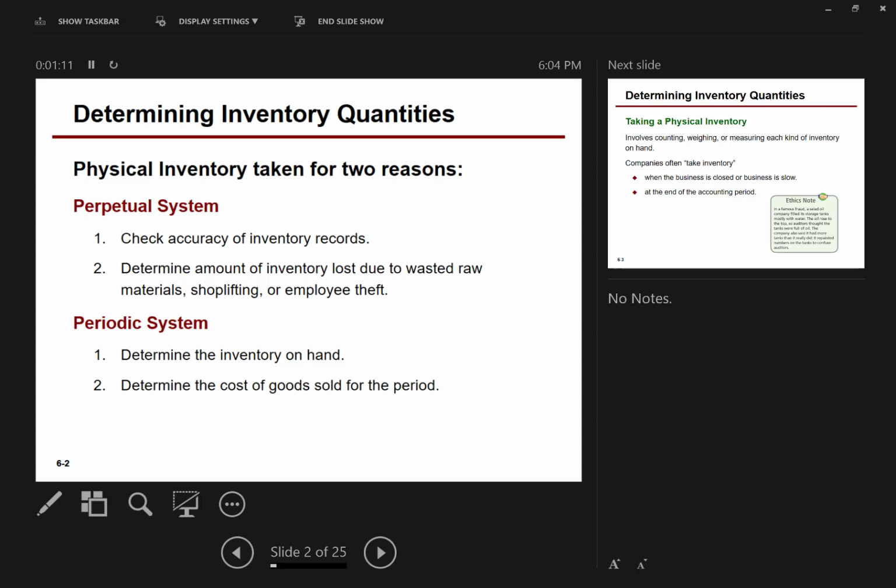Remember, we talked last time about two systems, perpetual versus periodic. Most companies use the perpetual system these days because they can scan the barcode and keep track of their inventory that way. However, we still need the periodic system, primarily because it can help a company recover potentially what the cost of goods destroyed might have been, and we can back into our ending inventory, maybe using something called a gross profit method. We'll talk more about that. We haven't talked about it yet tonight.